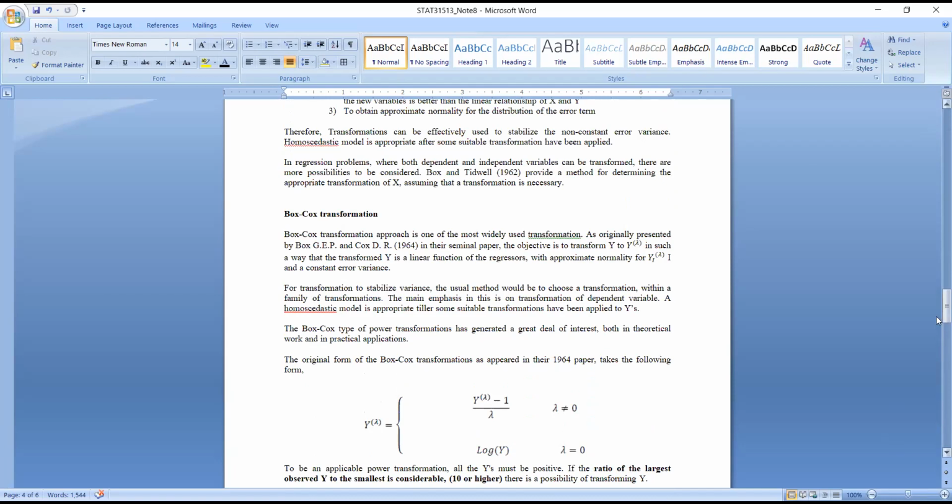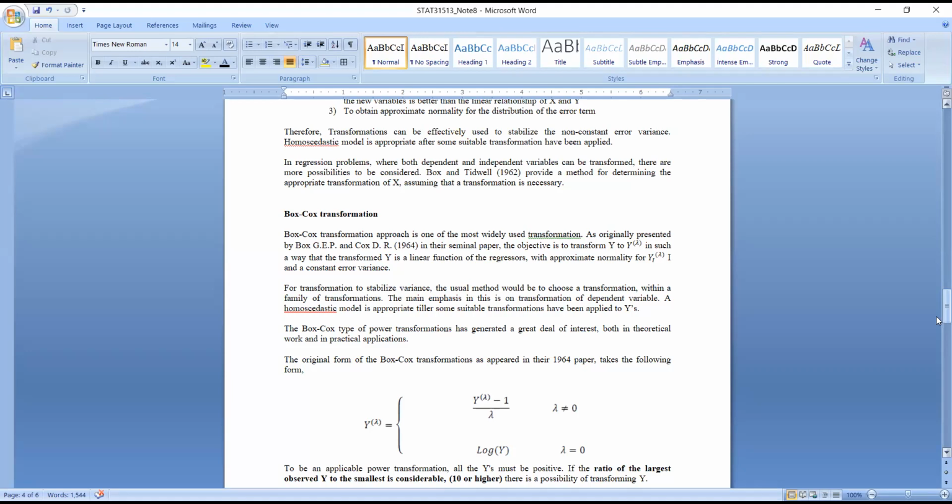So we were talking about the Box-Cox transformation, if you can remember. We were talking about the difficulties that you face when you are fitting a multiple linear regression model. Especially when you have heteroscedasticity, and also when the dependent variable is not normally distributed, in order to overcome that, we can use this Box-Cox transformation.